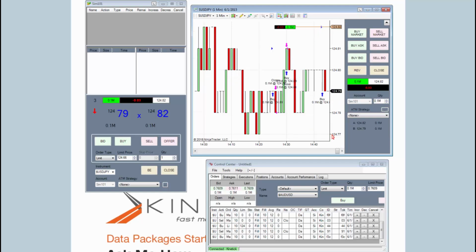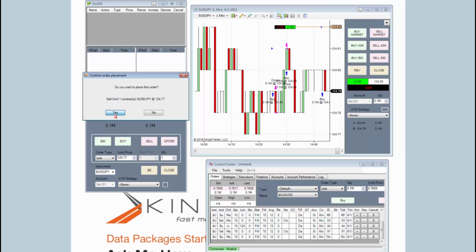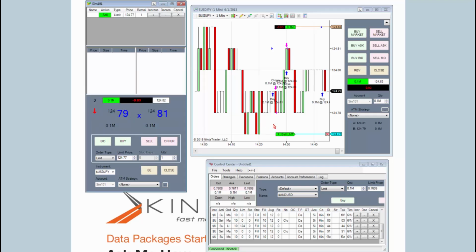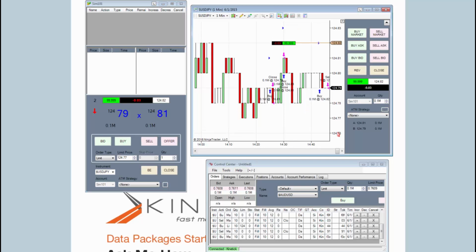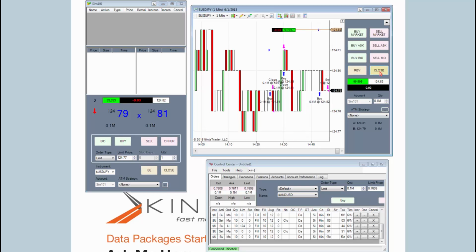So let's say, for example, I'm in this position. I want to place my stop loss at 124.77, but I want to use FX Pro. So we can switch our order type to limit, change our limit price to 124.77, and then I'll simply click Sell. And now we've got a sell limit there that's effectively going to act like our stop loss, because what it's going to do is submit that stop market order when it's hit for the exact quantity of our open position in the opposite direction. So it effectively acts as a stop loss for us.